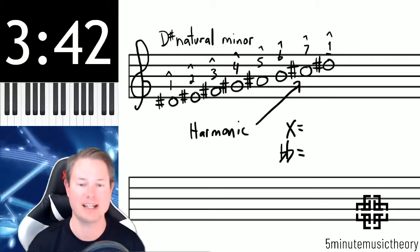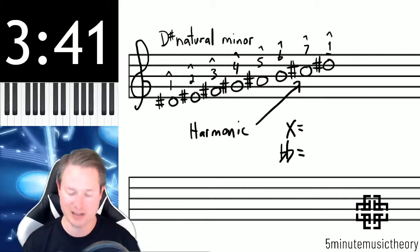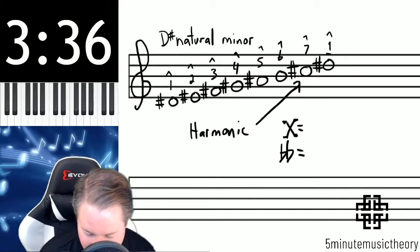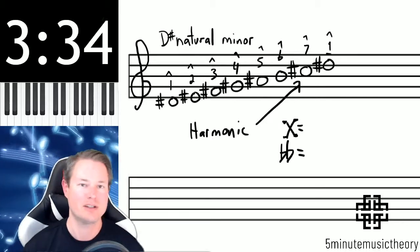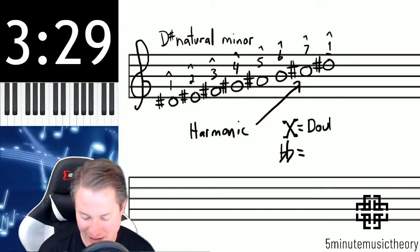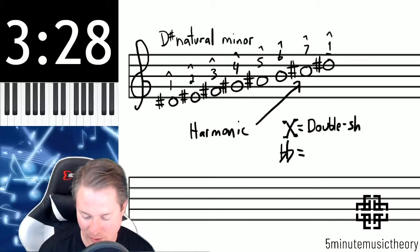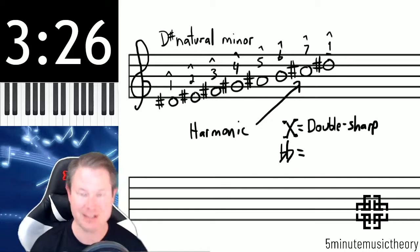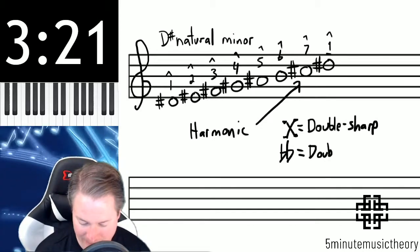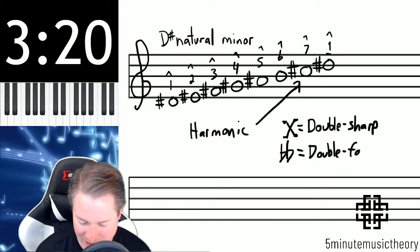These are them. The first one looks like a letter X. When you see it printed it's a little bit more fancy — it kind of has these little things here — but when we're handwriting you can just write the letter X, and what that symbol symbolizes is a double sharp. And then see these two flats that are sort of conjoined — this is a double flat.